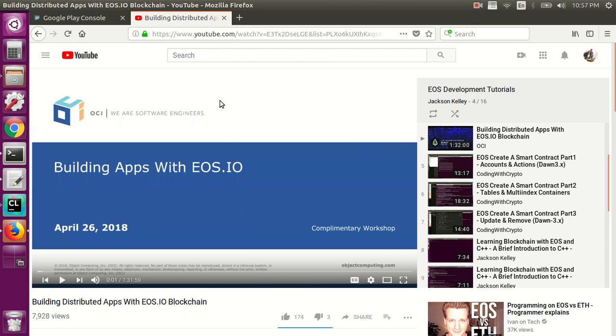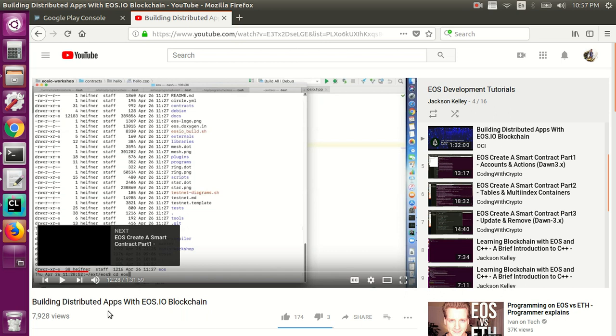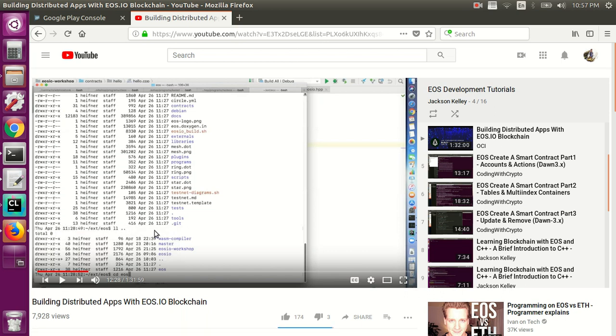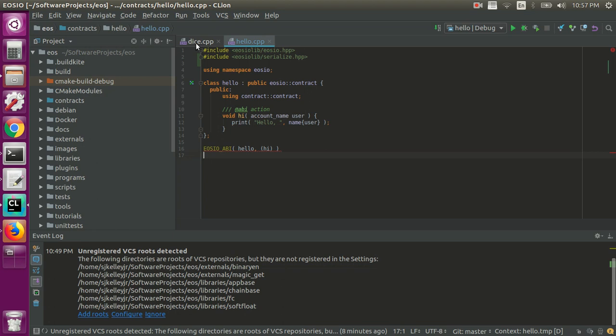He does an address book tutorial in this. It's very, very good, very useful information. Obviously he's a core developer, so you know you're getting the best information. At the very beginning of the tutorial, maybe 13 minutes in, he goes through setting up the CLion IDE, because so many people have requested this information. So I'm just disseminating the same information that I got through this workshop so as many people as possible get their hands on this, because I know getting an IDE is a hot topic for EOS. So anyway, let's get started.